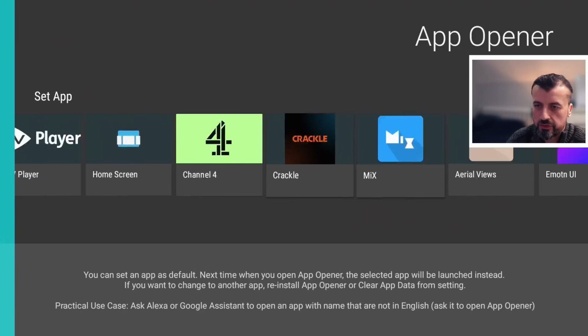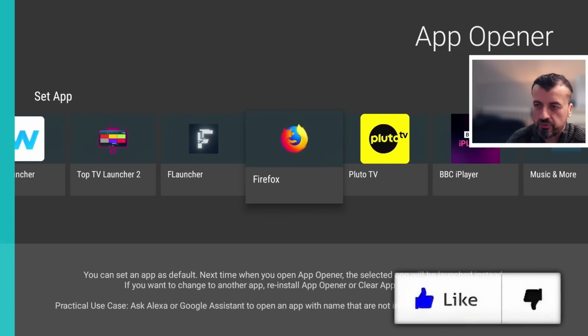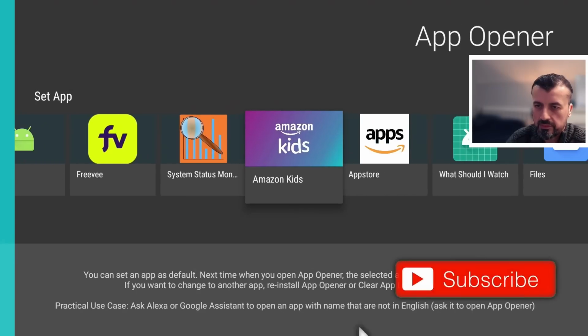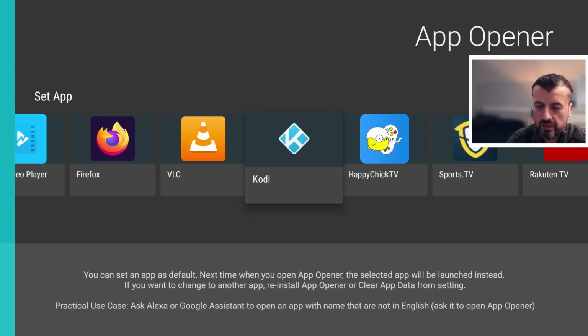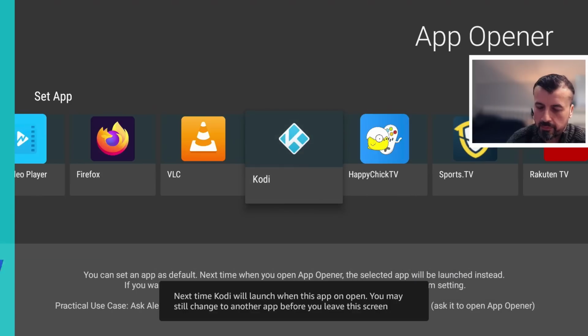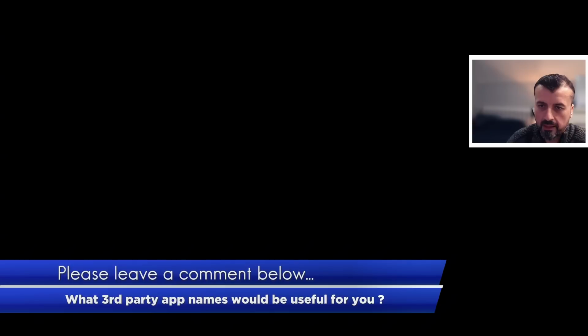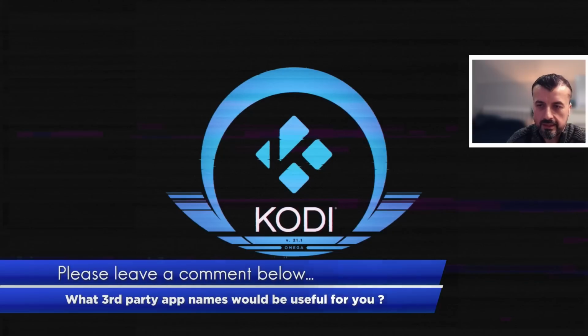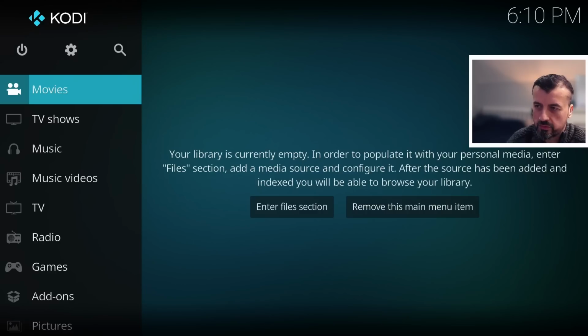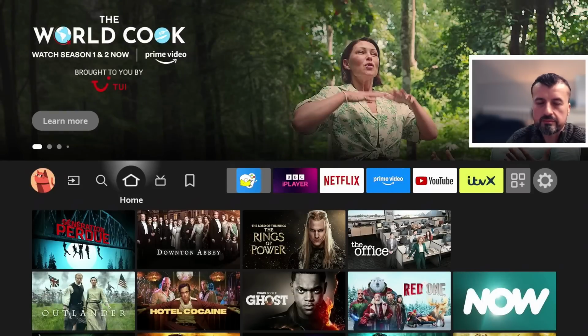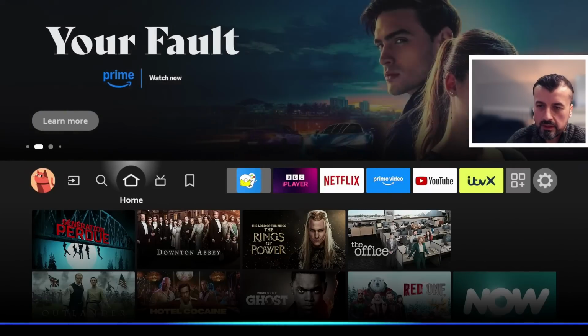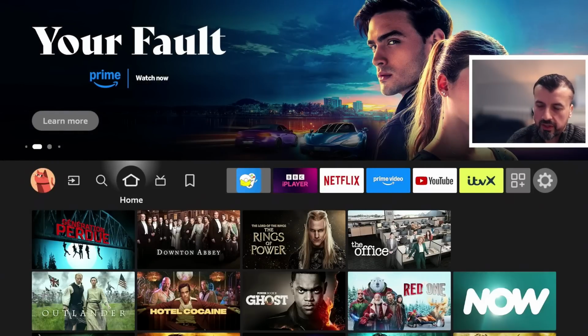So in this example, let's use my movie app to open up maybe the Care application. Here we are. Let's press the select button there. Let's now press back again. So now when I click on launch my movie app, it should then open up the Care application, and it's done exactly that. But the trouble is, what I've noticed is when I press home, if I try to use my voice and say, open my movie app, I think in most cases, it doesn't actually recognize it.